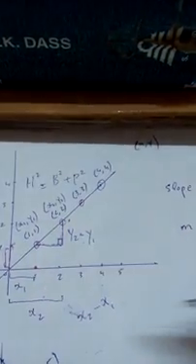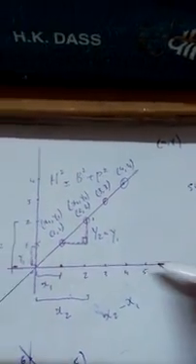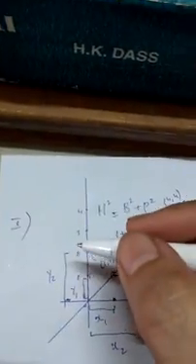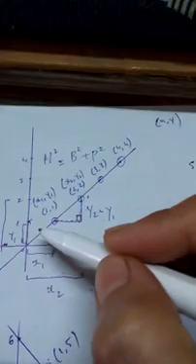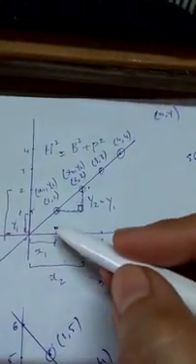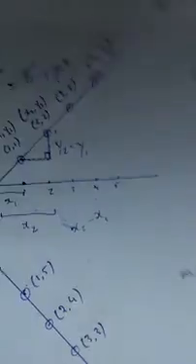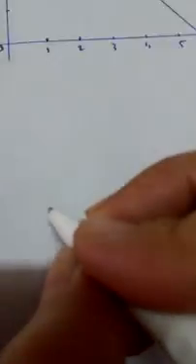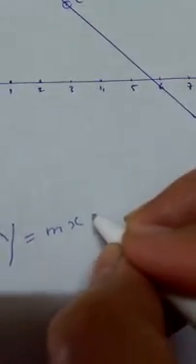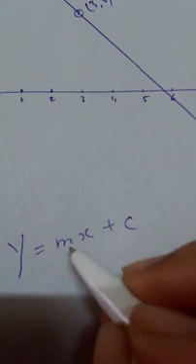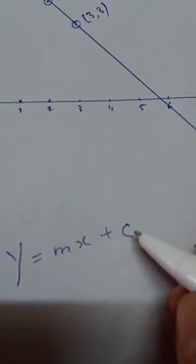Now if I ask you to establish the equation of this straight line, how are you going to do it? You can see here we have just calculated the value of our m, that is the slope, and another thing that is required here is the y-intercept, because you know that the general formula of your straight line or linear line is y equals mx plus c. Okay, here m is the slope and c is the y-intercept.